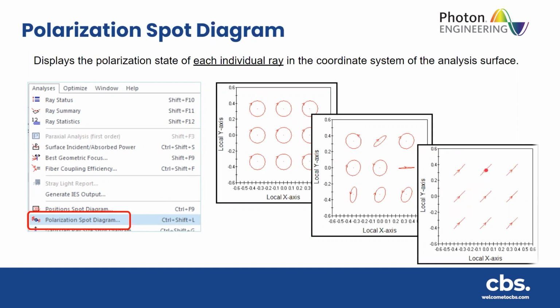But keep in mind, this is only for a really small number of rays. You wouldn't be able to do this for a ray trace of millions of rays, obviously. But it's good for general diagnostics of the ray trace and the model, understanding how the polarization changes from specific rays.